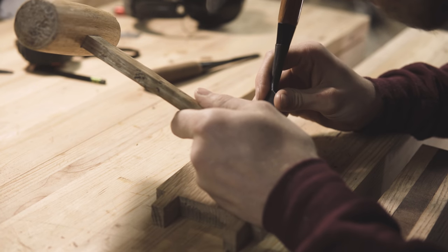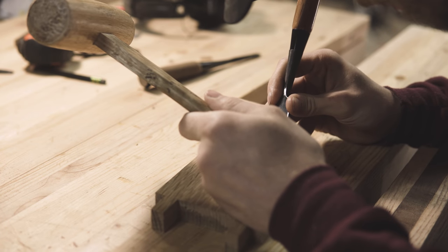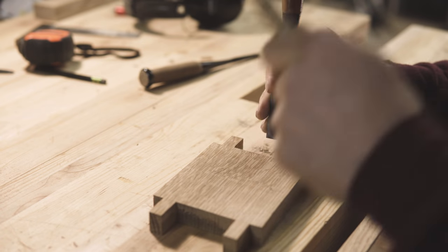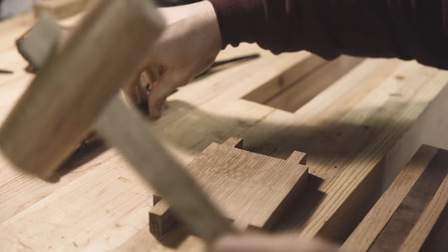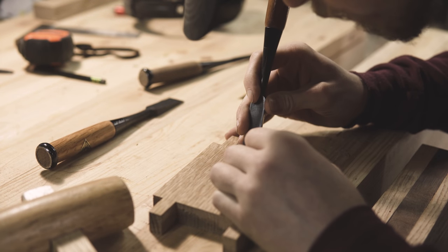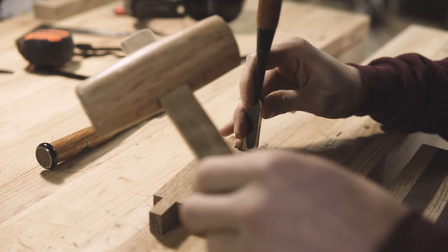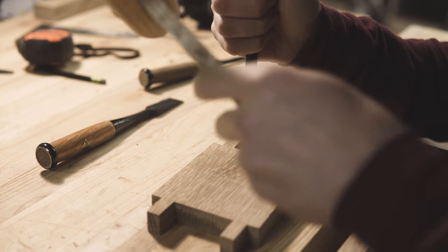When chiseling down to a baseline, the most important tip that I can give you is to take as light of a cut as you possibly can all the way down to the baseline. It'll keep your chisel from pushing past the baseline and it'll keep your chisel sharp much, much longer. And working in this white oak, it absolutely destroyed these chisels, so it was a grind just to sharpen these things constantly.